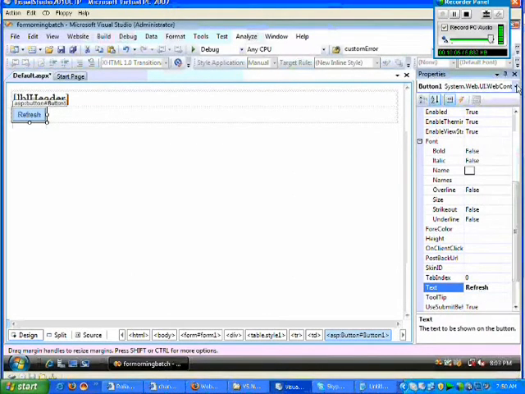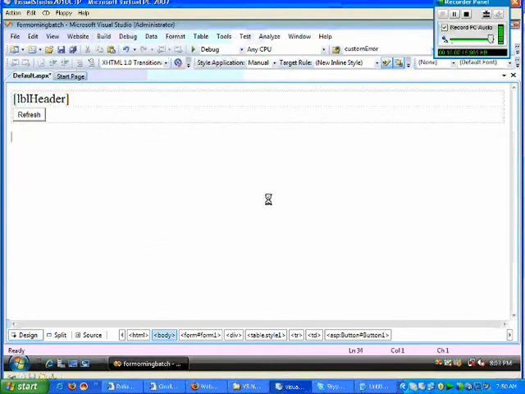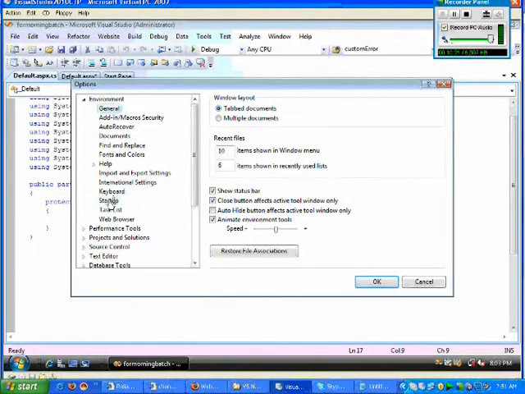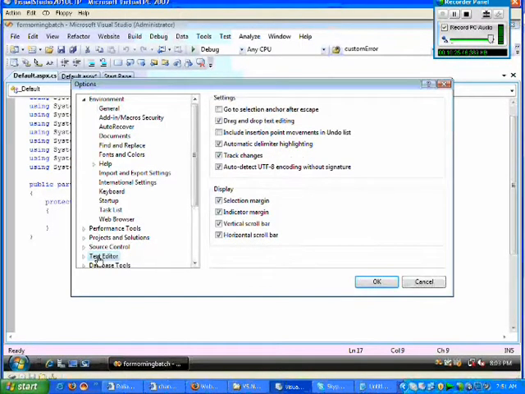This is a simple form which I just designed now. Once again, let me just increase the font size.